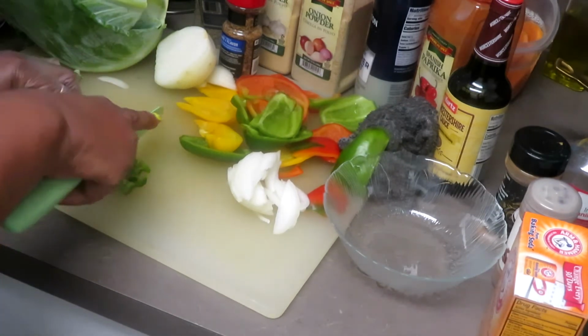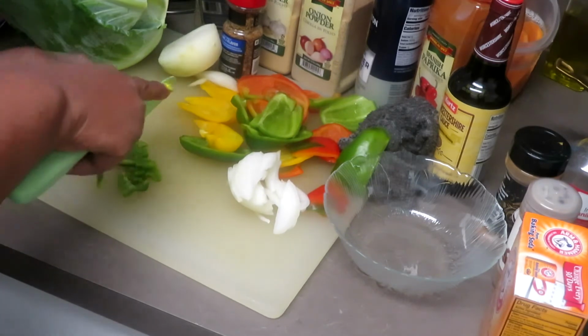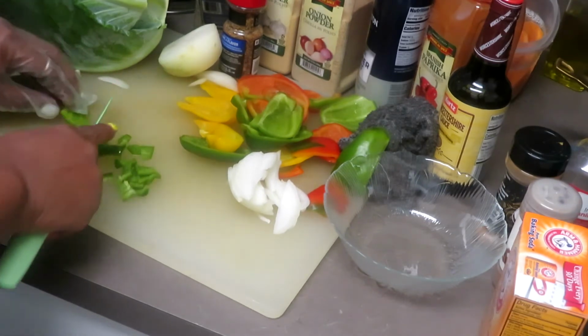So I'm just gonna dice these veggies up, and this is gonna go into my cabbage.